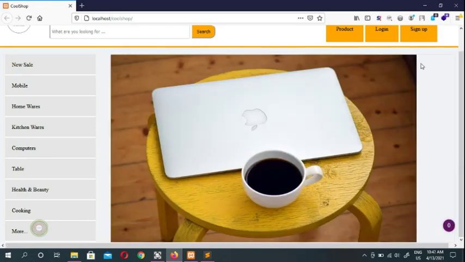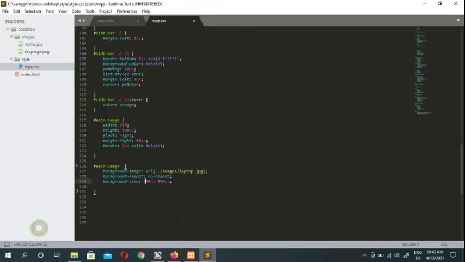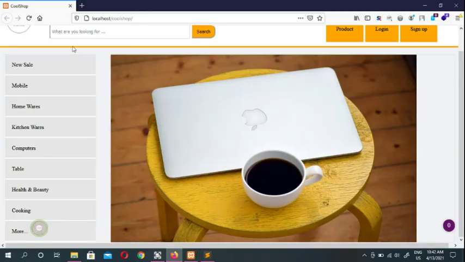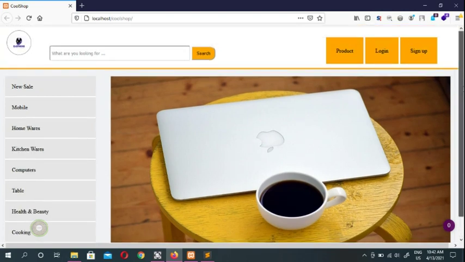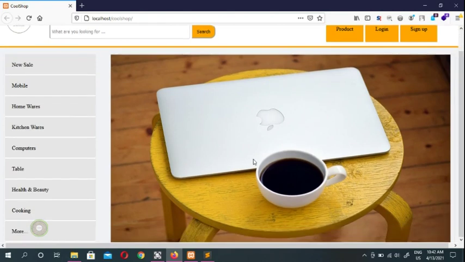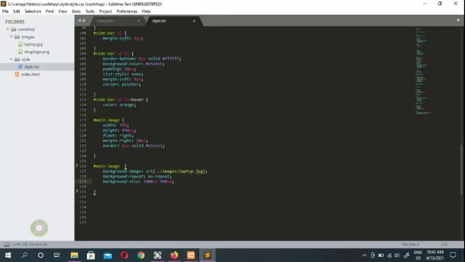If we give another 150 to 200 maybe, so we give it 1000 pixels. See how the 1000 pixels on the width works. Cool. We have done our website, and it's sitting right here. So you might be thinking this is complete. No, this is not complete. We are going to put one more thing, which is called footer.